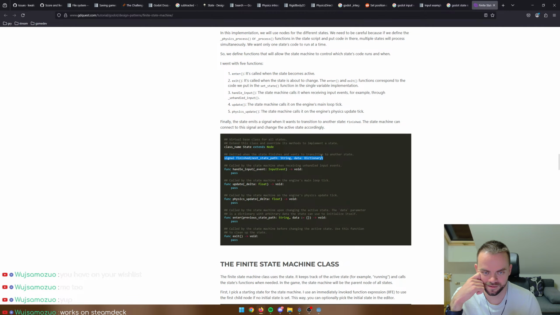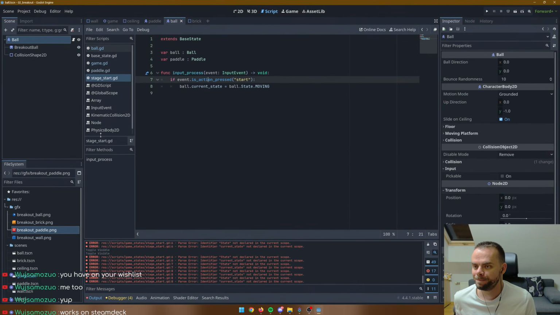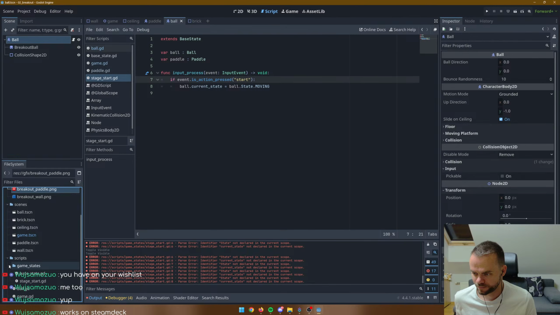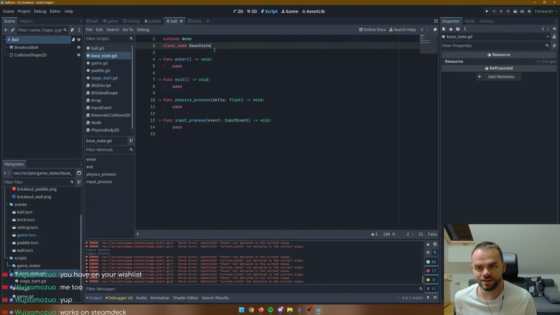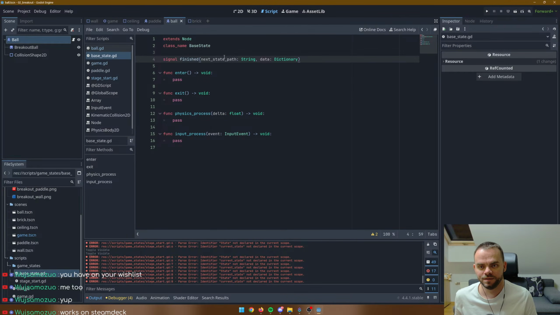Data? We don't need any data yet. Game states, base state. So we will have a state name, state path, next state. We will just use simple names here.